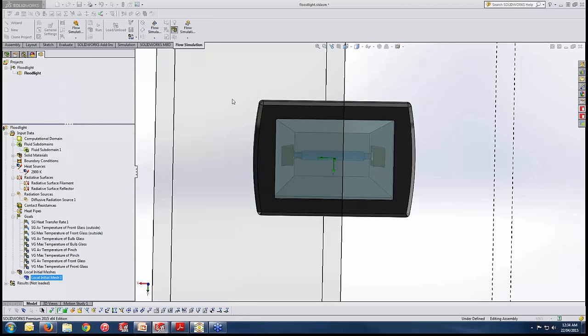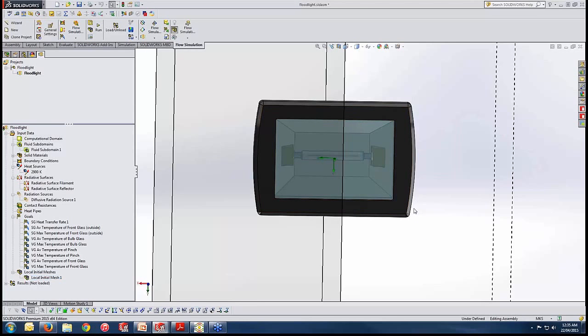These are more advanced controls over your mesh, and that guarantees more accuracy of your result. But just having a very fine mesh here will increase your calculation time considerably.